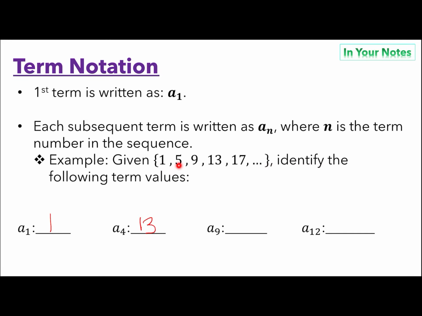So first we have to figure out what is the pattern here. How do we get from 1 to 5 and then the same from 5 to 9 and 9 to 13? Well, to get from 1 to 5, we add 4. Let's see if that keeps working. If I add 4 to 5, do I get to 9? Yes, I do. So it looks like we just keep on adding 4 to each one. So that means the next number in our sequence would be whatever 17 plus 4 is. And that would be 21.